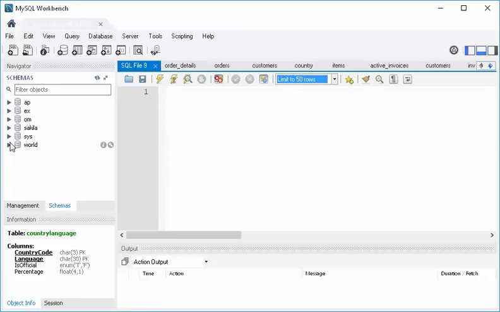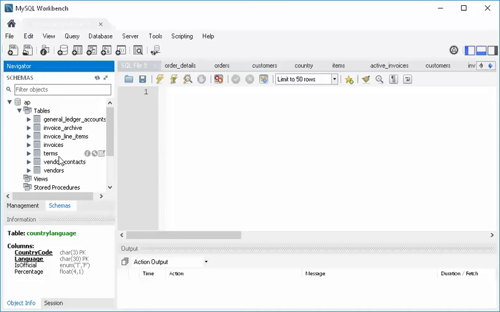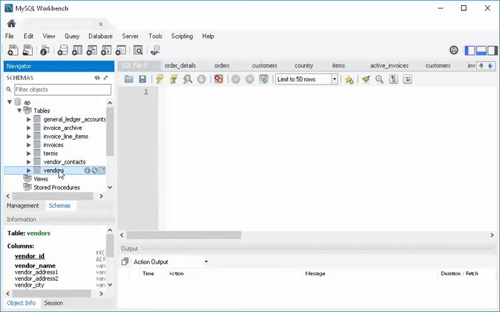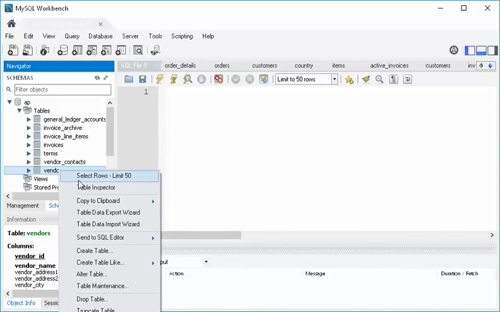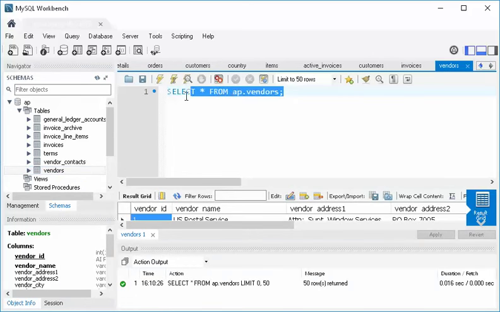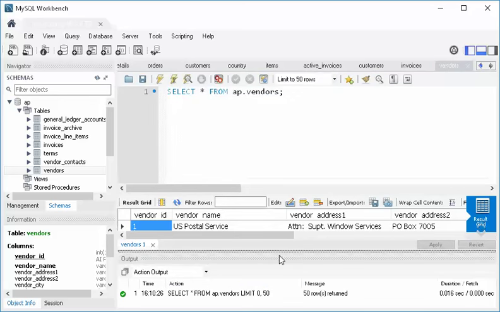The next thing is to go get something out of one of these. We'll use, let's see, AP as an example maybe. To look at those tables like the invoices or vendors table, you just need to right click that and say select rows. And if you do that, you will see the query that is generated by your request, right? Select star from ap.vendors. Then you see a couple of really useful things. Down here at the bottom in the results area or the actions area, you'll see what the command was. You'll see a little check mark saying it succeeded, and it will tell you how many rows it returned.